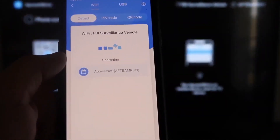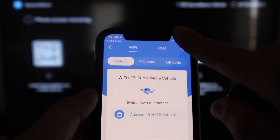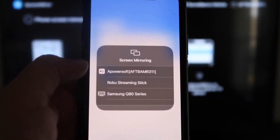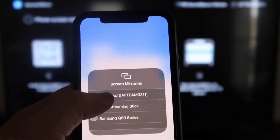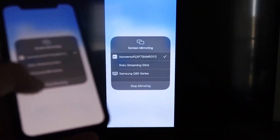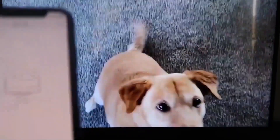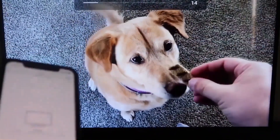Click the middle Mirror button in the app, and it'll search your Wi-Fi network. It'll find an icon labeled 'A Power Mirror.' Next, swipe down from the top right corner of your iPhone to bring up the control center, and tap Screen Mirroring. At the very top you'll see 'A Power Soft,' which is communicating with the app you downloaded on your Fire Stick. Tap on that and it'll load up — you are now mirroring directly to the TV. To stop mirroring, swipe down from the top right and click the Stop Mirroring button. You can play anything from your camera roll and it'll play directly from your phone right to the TV.